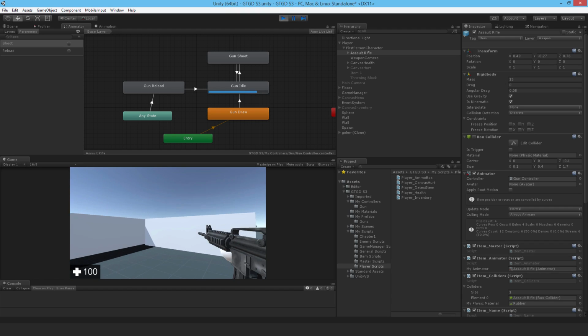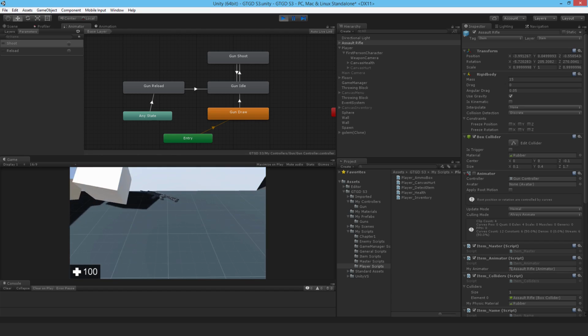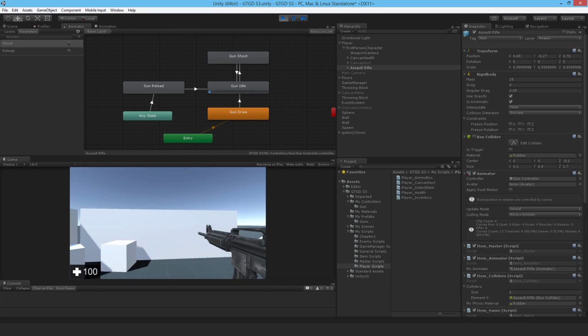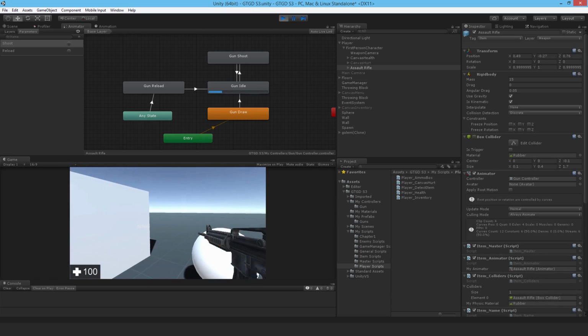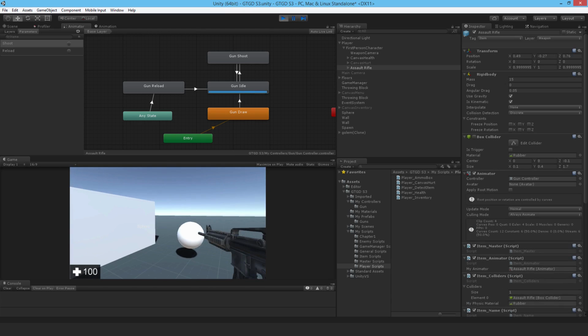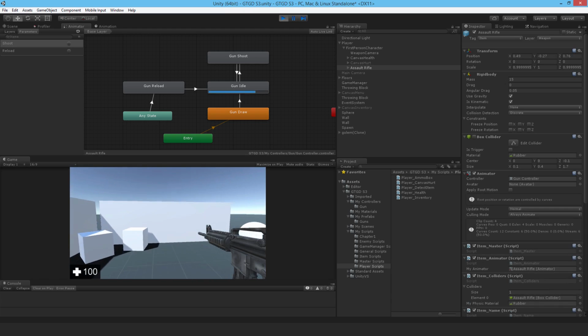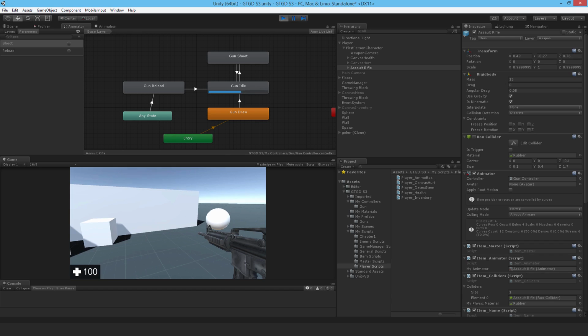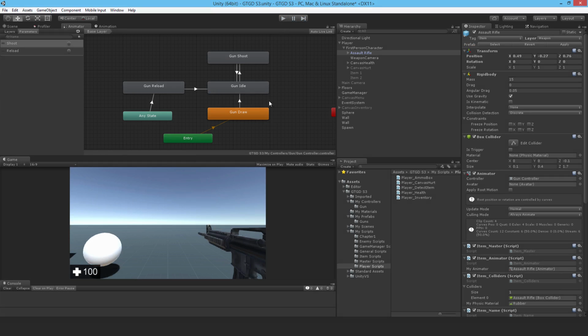Okay, anyway, this is a pretty good start. We've got our gun set up. It's at least starting to animate. The first part of it is animating correctly, and it's functioning properly as an item, which is excellent. The next thing is to keep going onwards while we continue to add stuff. I think I should be making the canvas ammo, a display for the ammunition, in the next video. Alright, anyway, thanks for watching, and I'll see you then.